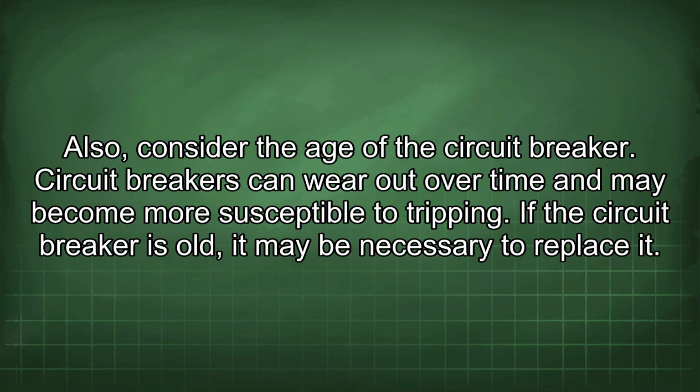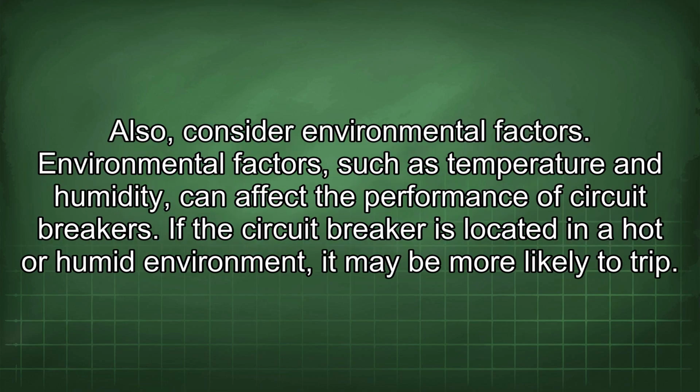Also, consider the age of the circuit breaker. Circuit breakers can wear out over time and may become more susceptible to tripping. If the circuit breaker is old, it may be necessary to replace it. Also, consider environmental factors. Environmental factors, such as temperature and humidity, can affect the performance of circuit breakers. If the circuit breaker is located in a hot or humid environment, it may be more likely to trip.